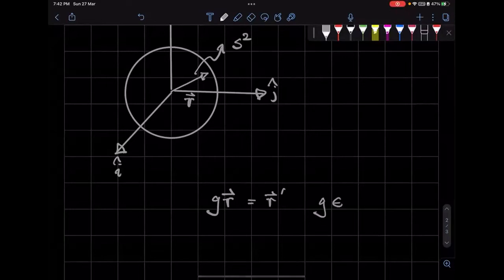And as long as G is in the group SO3, we are guaranteed that the vector R prime is also on the two-sphere, right? That's how we defined SO3, right? So this is basically just some sort of a rotation matrix, right? So this rotation is parameterized by some group element G.